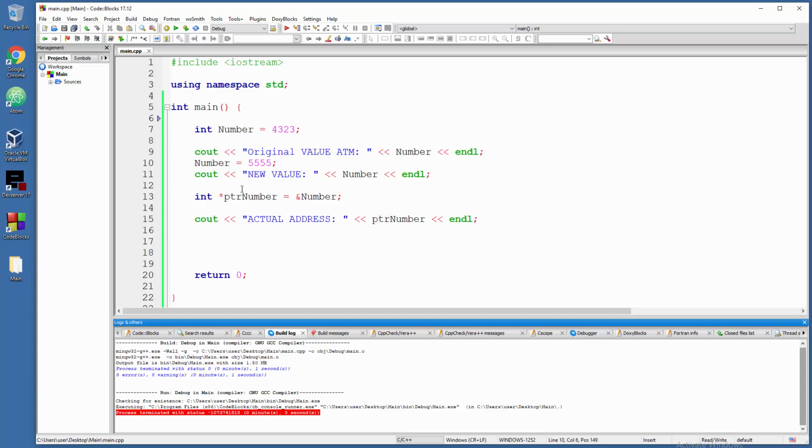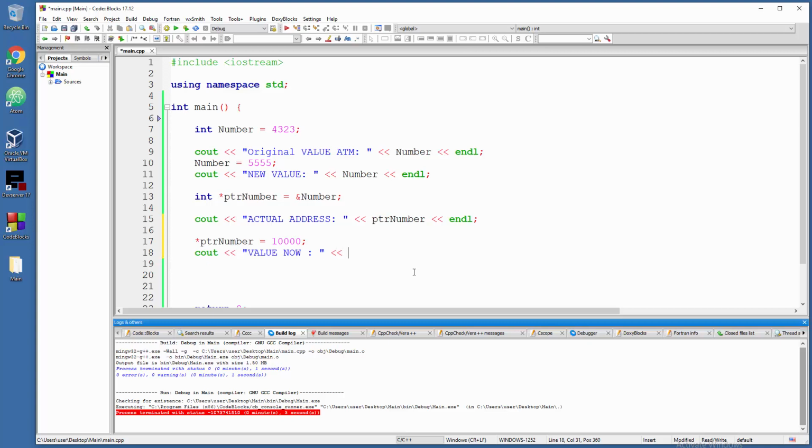Okay, so let's change value in here but using this and not name of container, name of variable. So we are doing change here through pointer. So how to do that? Well, easy. Use star ptr number equals new value and finish with semicolon because this is instruction. So cout value now after pointer change. I mean, it's not change of pointer. We are not changing physical address. We are just using pointer as a man in the middle to change stuff in here.